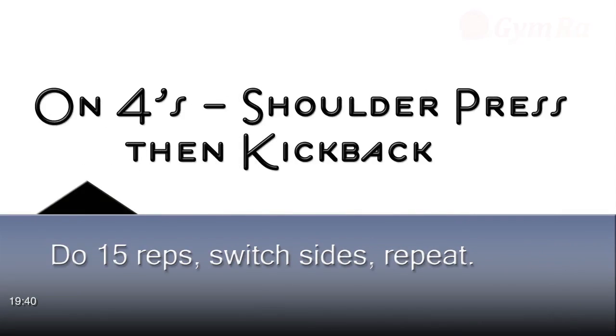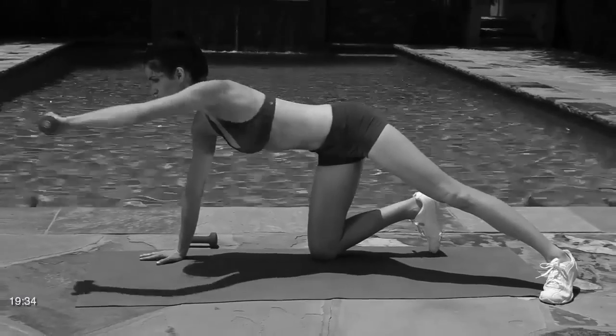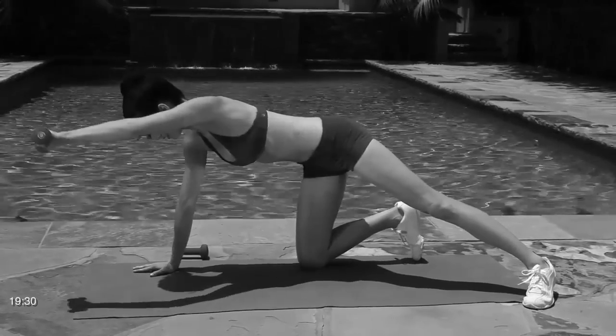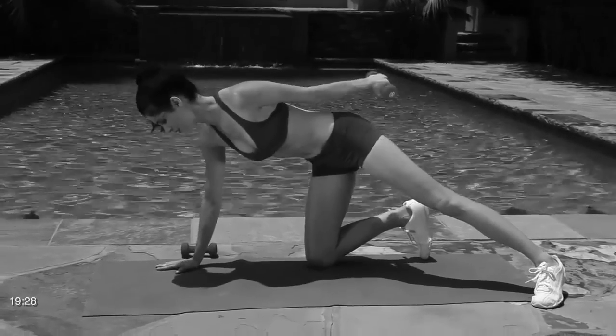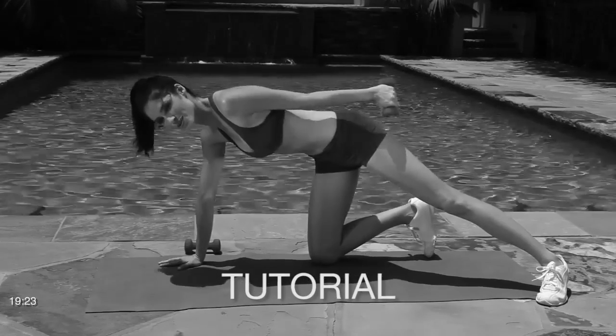Now let's take it to the floor and get on all fours for on fours, shoulder press, then kick back. Get on all fours and place both hands underneath your shoulders with your elbows locked. Then hold a weight in one hand with your palm facing the other hand. Lift the weight and bend your elbows so that your upper arm is parallel to the ground.